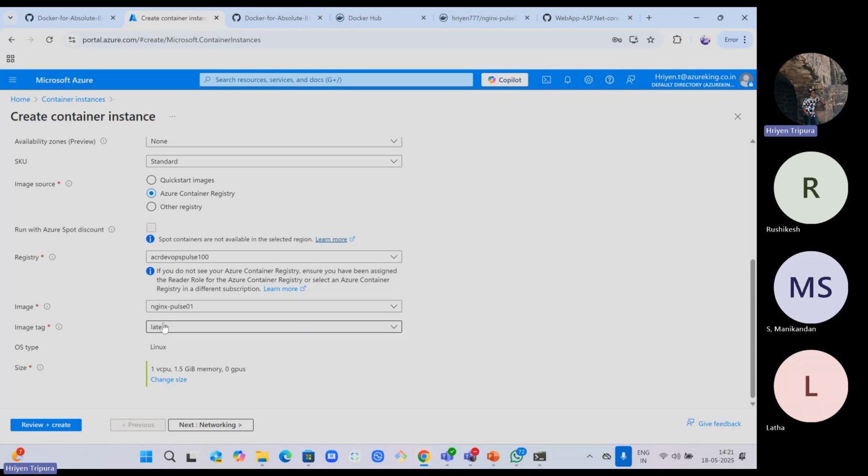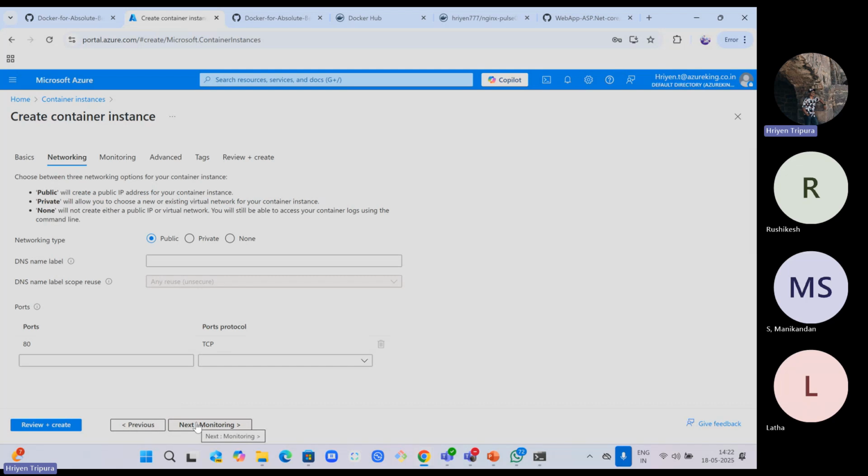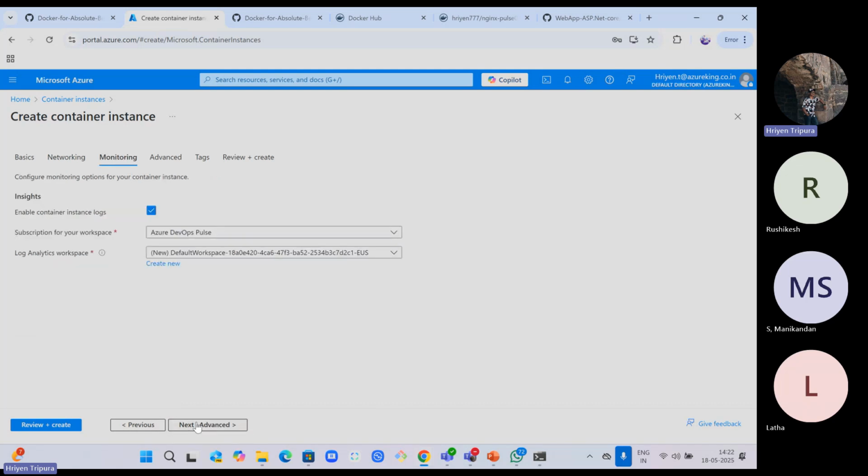This is the name. This is the latest code, right? I have only one image in this particular repository, so I could see this one. I will not think much about the other configuration because, as I told you, for now there is nothing much to explain. But let's go with the default tag also. Okay, I will keep everything as default. Let's not do much.